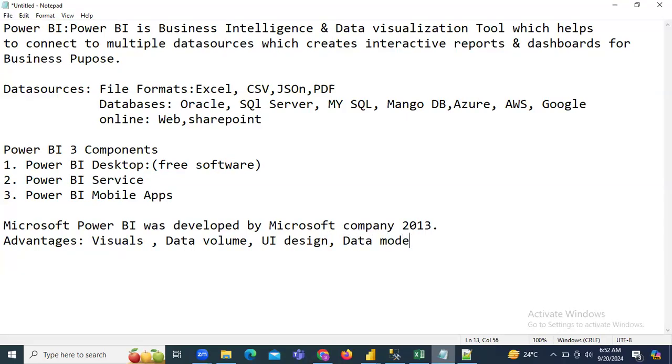Data model will be the heart of Power BI. Why data model? Because we have multiple tables. For example, one source from Excel, one source from a database, one source from online. Now you want to combine these three tables. For example, one project uses Excel format, one uses database format, one uses online.